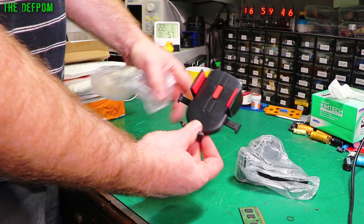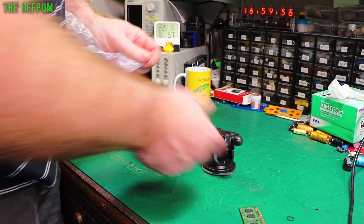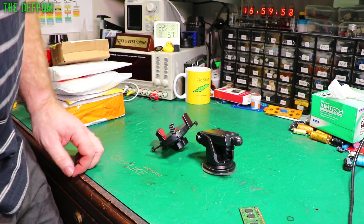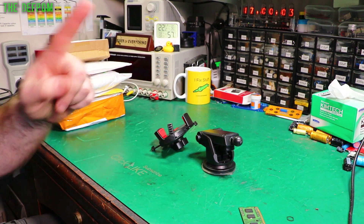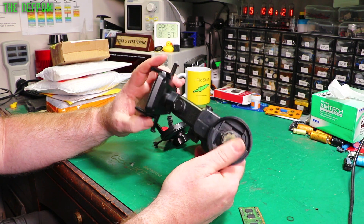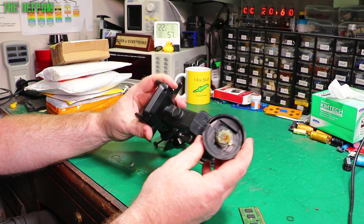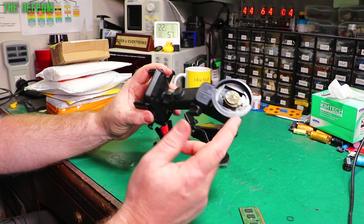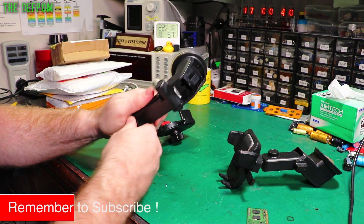Oh look at that - it's red, it goes faster. So nothing too exciting, this is just a car mount. The reason I've got this is because my wife uses a mount very similar to this - in fact, here it is - and this is what's left of it. The suction cup part ripped off. UV got to it, you can see it's really yellow just there, it's degraded. UV is really strong in this country, it tends to break down plastics quite quickly. Anyway, this degraded and just fell off the windscreen.